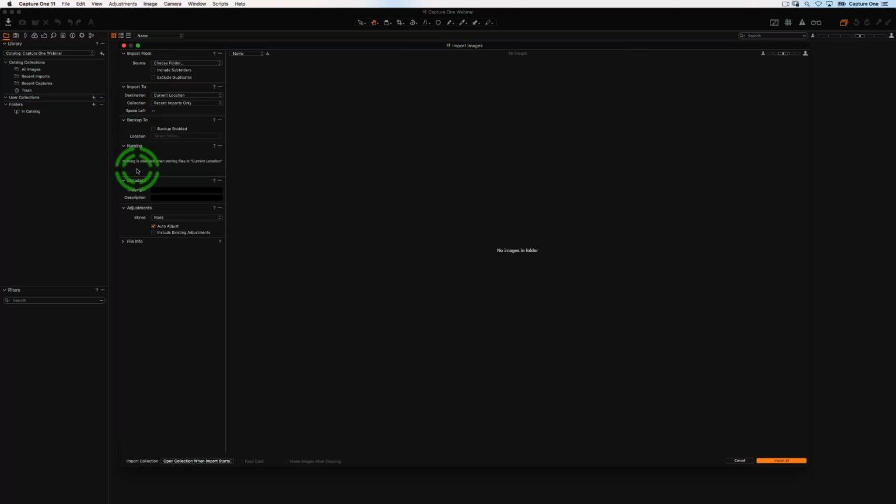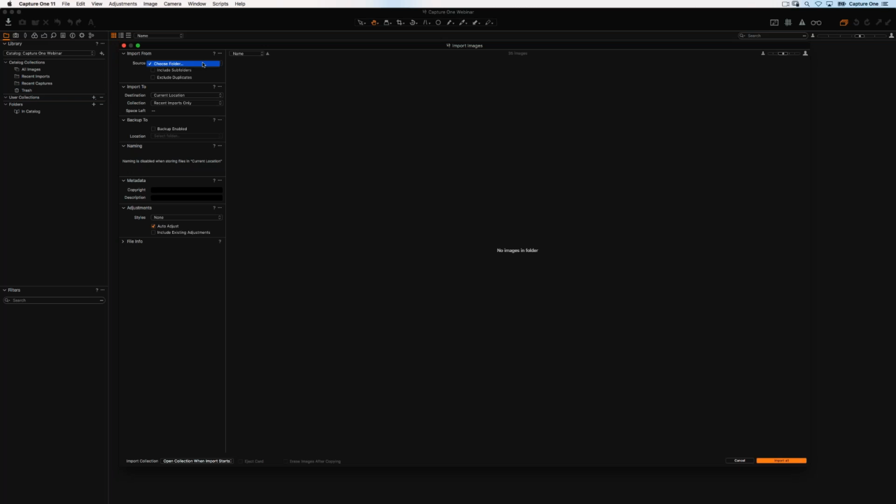is essentially divided up into these different sections on the left hand side. The two that you really need to pay attention to is import from and import to. So this simply means where am I getting my images from and where are they going to end up. So import from, import to. So import from, I would guess, or I would hope, is pretty self-explanatory. That is our image source. So that could be, you know, a memory card. It could be files that exist on your hard drive already, whether that's internal or external, and so on.